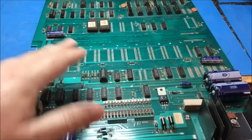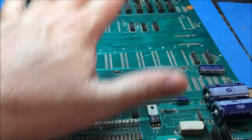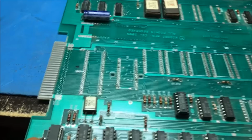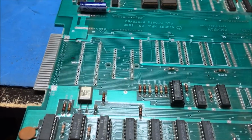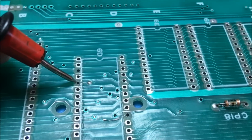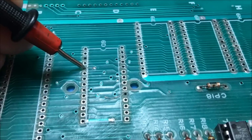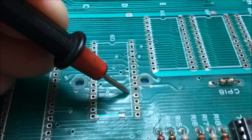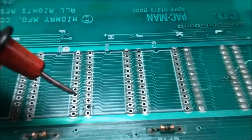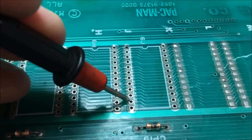Okay, I have finished removing these sockets, and I only find, on the top side anyway, two bad traces, and one of them is right here from this via to that pin, and this one was already repaired. These were already repairs that were done. And this is the other one, going from right here over to here.